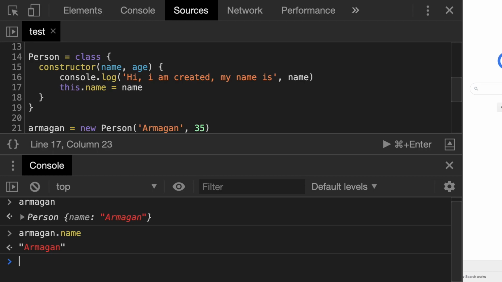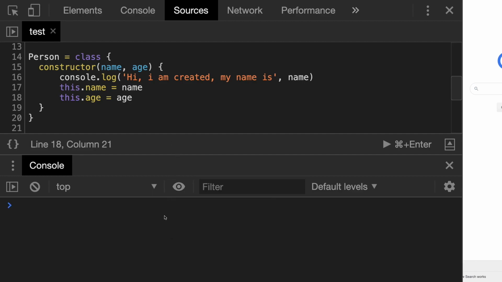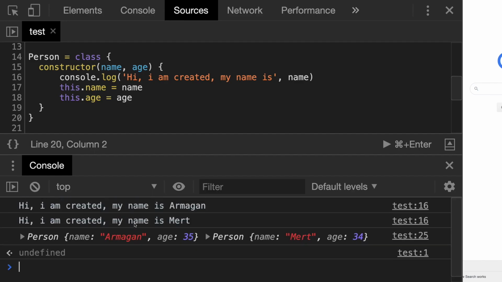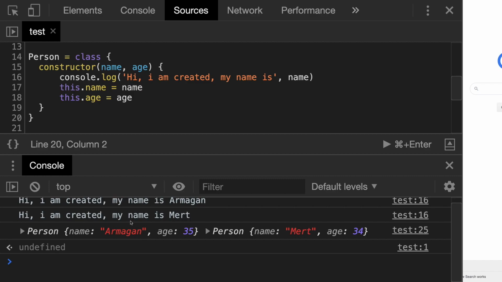Are we good so far? Yeah. Cool. How do we record the age? This dot age equals age, right? Let's clear the console. I use Command K as a shortcut. I don't know what the equivalent is in Windows. It should be Control K. So I run this, and what I get is now very good. The representation here looks great. The computer knows that it's a person, and we have the properties name and age, right? Everything is great so far, right?